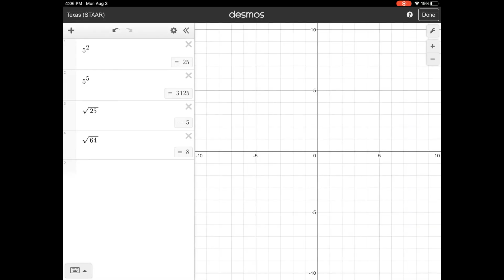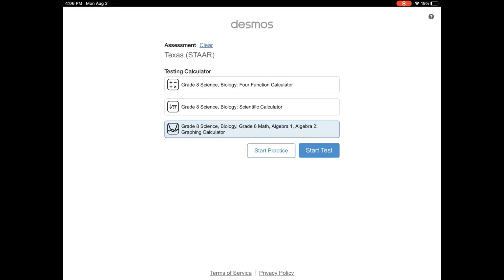Once you're done, you can select the Done option to return to the main menu, and from there you can exit the application. Again, we've only covered a few of the features that the Desmos graphing calculator can do, but if you have any more questions, please feel free to ask your teacher.